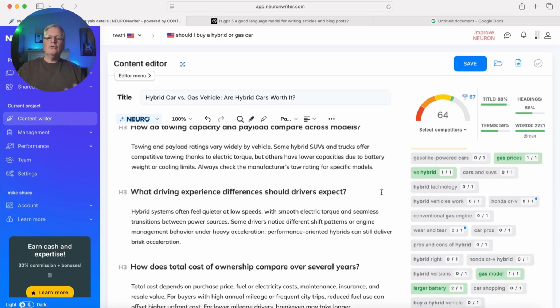And then the cool thing is, once I add some schema data to make this article easier to find in the search engines, and do a few things like that, I've got a really well-written article. I add my expertise, like I have a hybrid car and I could talk about why I like my hybrid more than I like my gas car, or vice versa. So anyway, that's the way that you would go in and edit it.